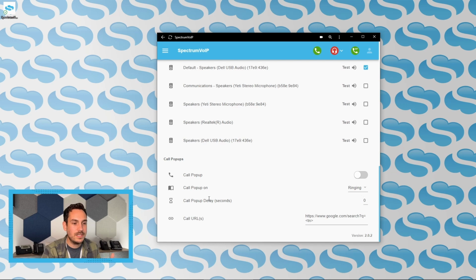You can also even set a delay to the call pop-up by seconds. If you want to wait 5 seconds for the call pop-up, maybe you've got a system flow, a workflow that needs to have it on a delay, you can do that. Otherwise, it'll be as instant as it can. Now to choose that call pop-up, it's going to have a URL, right? So this is a call pop-up that is going to pop up a web browser screen searching for the incoming phone number, right? And this is really cool because it actually works even for internal calls, which is kind of fun. Let's try that right now.